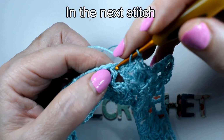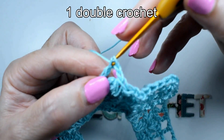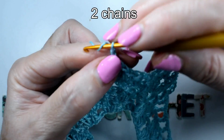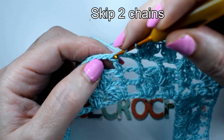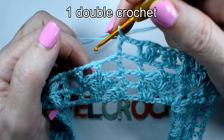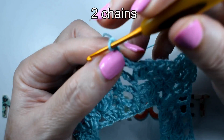In the next stitch, 1 double crochet. Two chains. Skip 2 chains. 1 double crochet. Two chains.